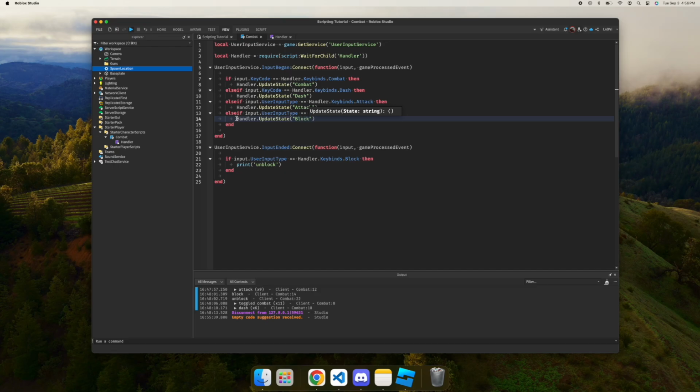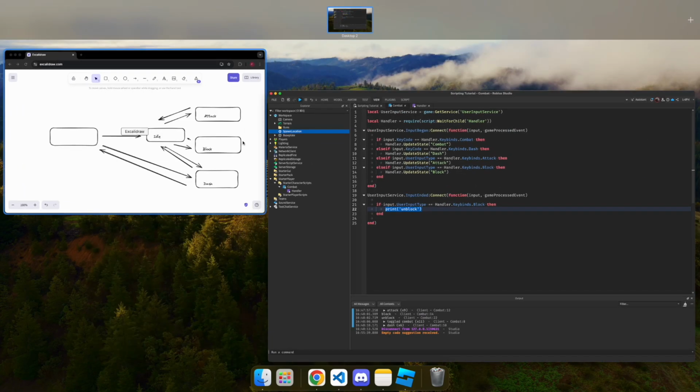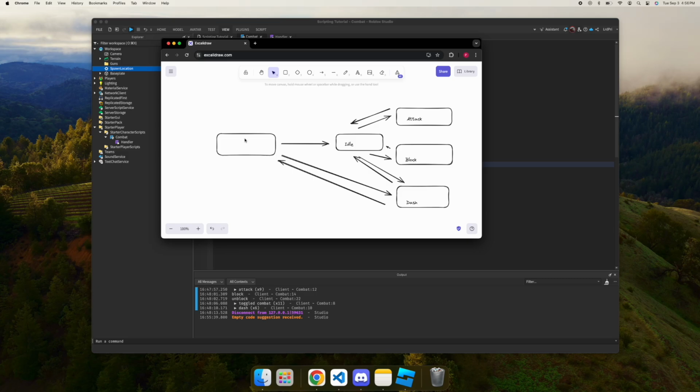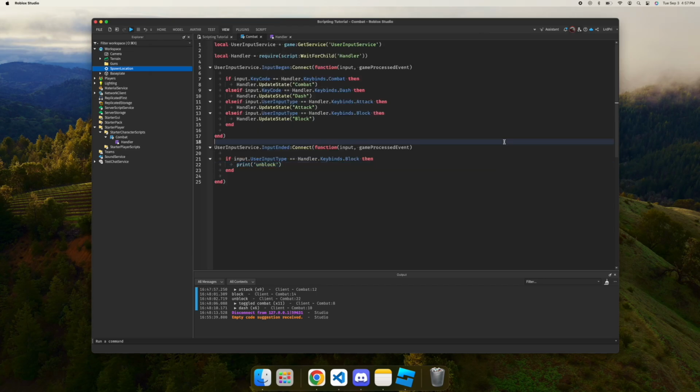And then obviously when you unblock, let's go back to the state machine. So when you get out of the block state, this arrow leads back to the idle state. So you want to go back to whatever we call the idle state, which in this case would be combat. Handler.update_state combat.